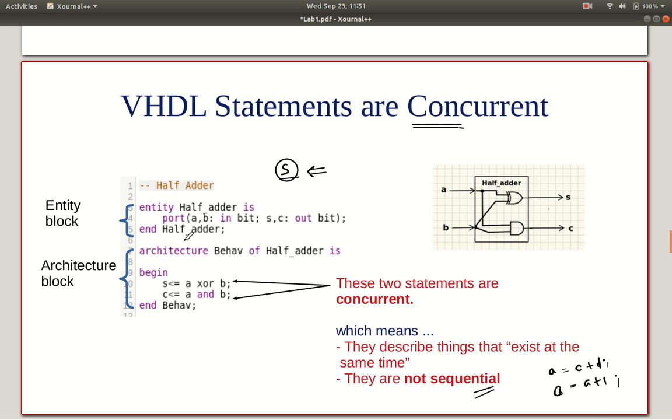But there is no such thing in VHDL. I mean, there is, but by default, VHDL statements are concurrent. These two statements are concurrent. So that's the very important difference between VHDL and another programming language that you may be familiar with, like C or C++.